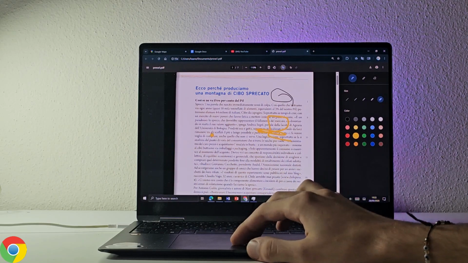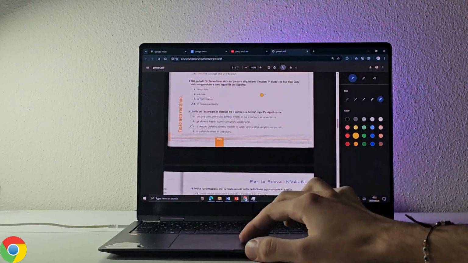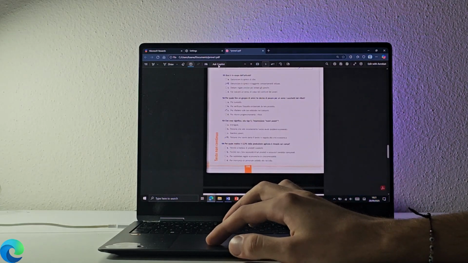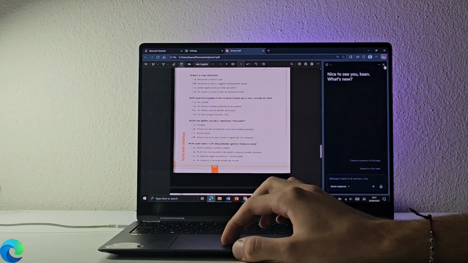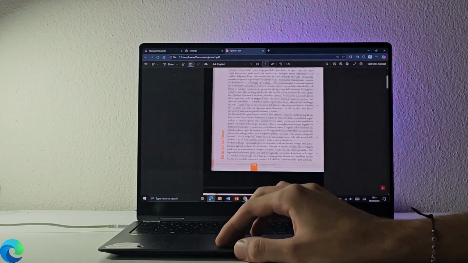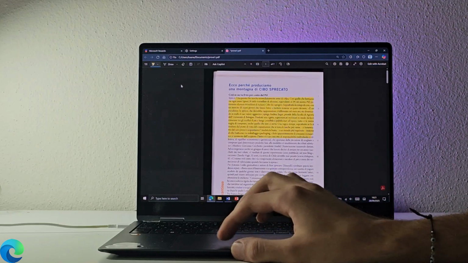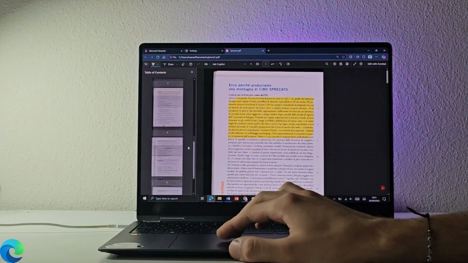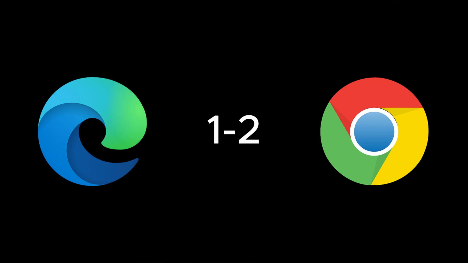Anyways, the PDF editor on Google Chrome just makes you underline things and underline things. While on Microsoft Edge, you can highlight, underline, ask the Copilot, I'm not gonna ask it. You can add text, remove text, read aloud even. I think it's just much better, honestly. It just makes my life much easier as a student. And that's a good thing, you know.